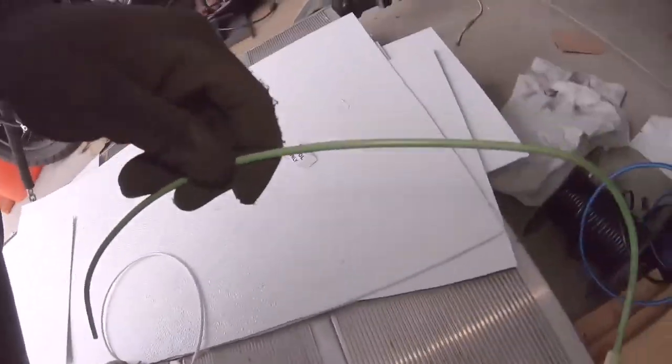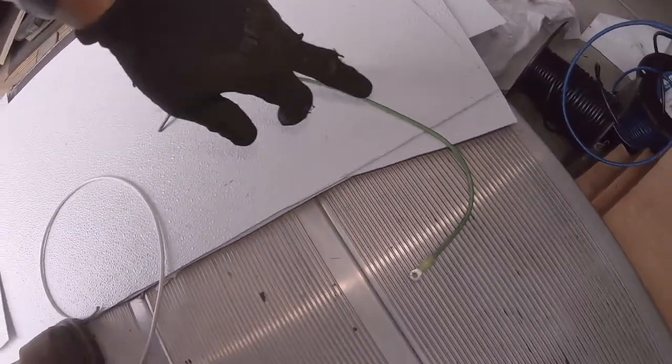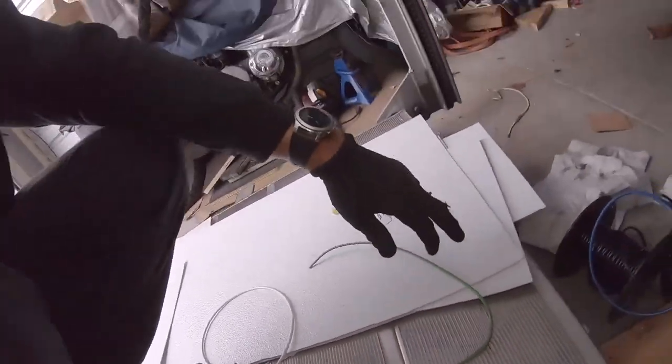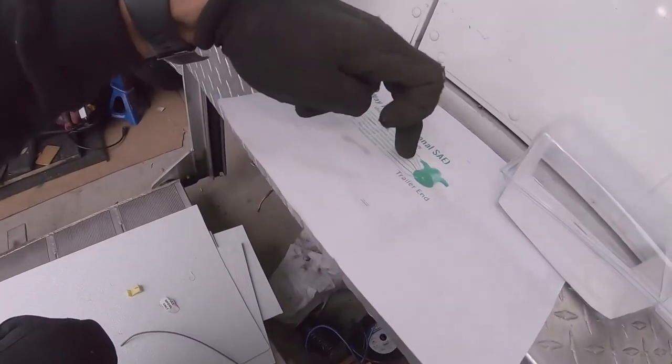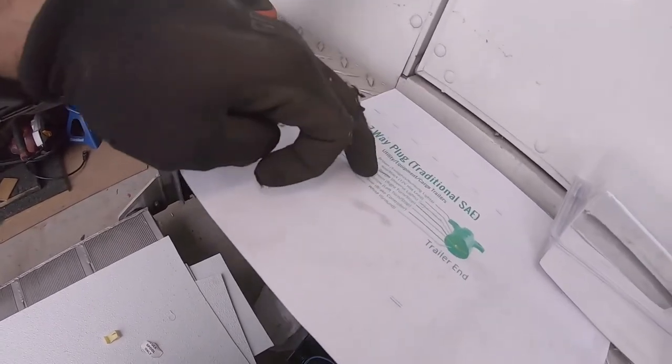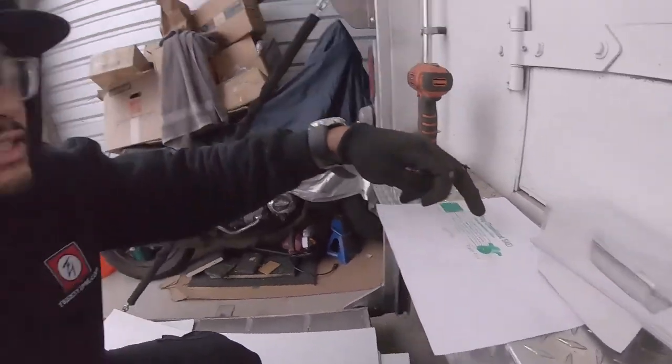And this is the green extra spare wire I have that I'm gonna splice into for the reverse light, so I don't have to cut it and then do a butt connector. I'm just gonna use the quick crimp splicers to connect that, and it's light green also, so the colors do match. I did write light green. If I had purple, I would have used purple for the reverse lights, but I just had light green, and the wire that's on there is light green, so I'm just gonna stick with the light green.